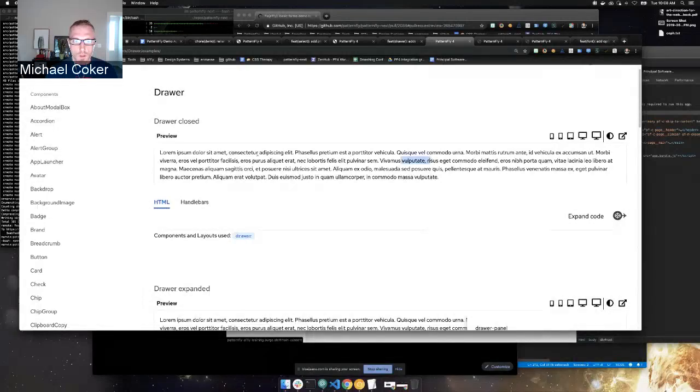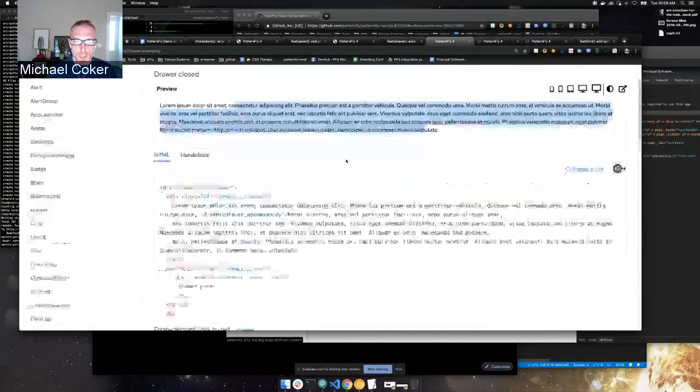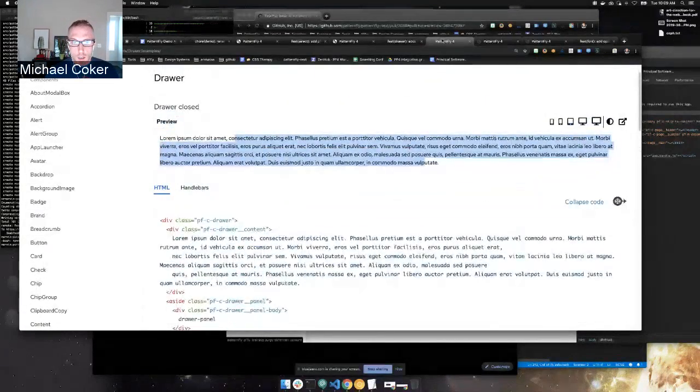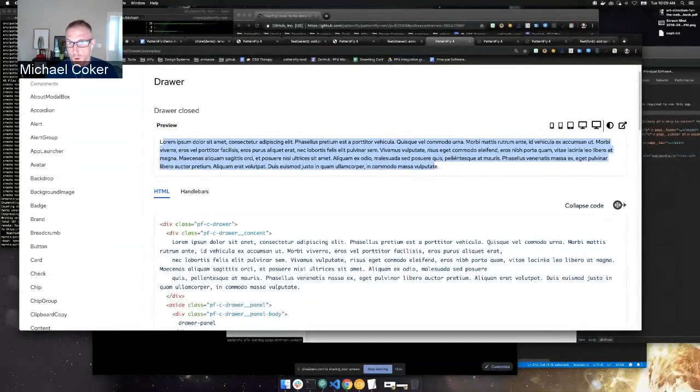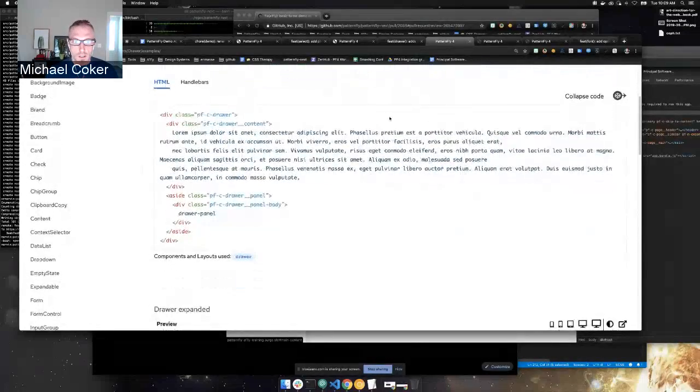This is with the drawer closed, so there's nothing to see, but you can inspect the code and see how everything is structured. It basically just takes two elements. One element is the thing that you want the drawer to appear on top of or in relation to, and then the other element is the drawer content itself.